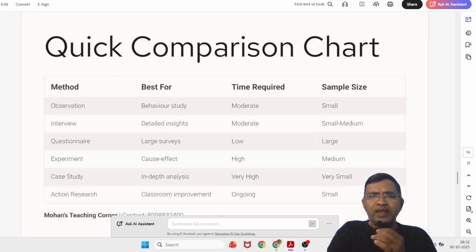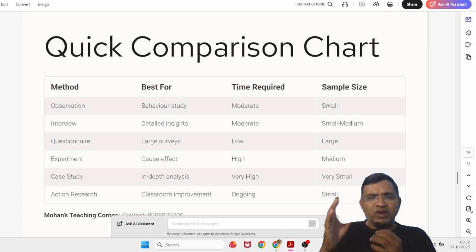So let us compare the different methods of observations. One method is observation. It is best for the behavioral study, and time required is moderate, and it is simple. It requires small numbers. Interview. It gives detailed insight, and time required is moderate, and sample size small to medium.